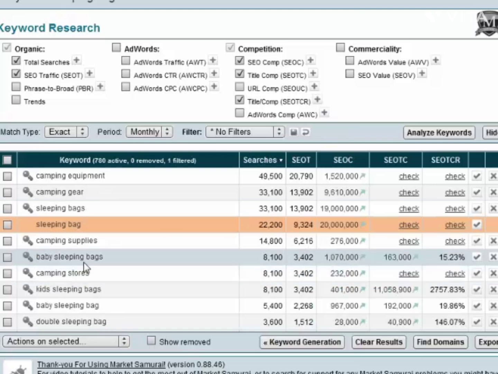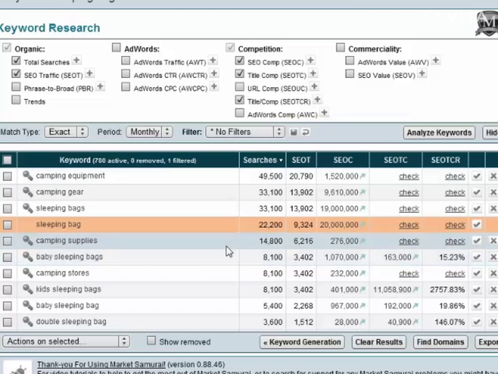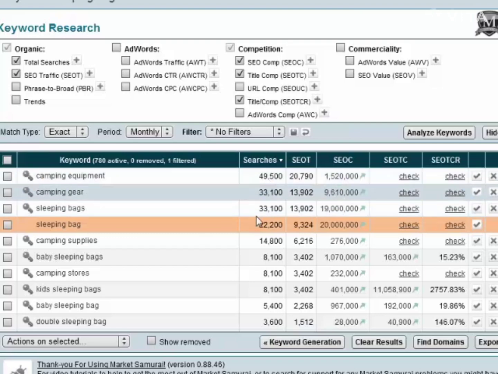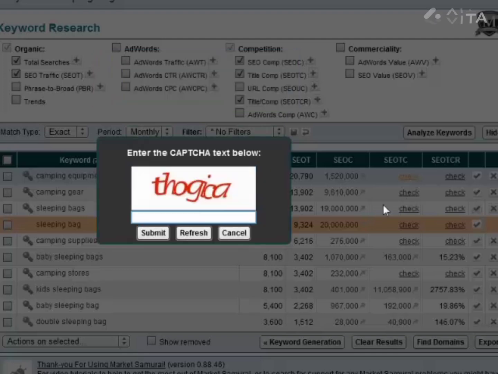So I'm going to scroll back up to the top. And right now I can already see this is a great market. Some things I'll point out. Searches, you want to have at least a couple thousand. 1,000 exact searches is decent. You're going to be able to get some traffic off of that. Not a ton, as opposed to a market that had 50,000 searches a month. But for just an example, we checked that competition.